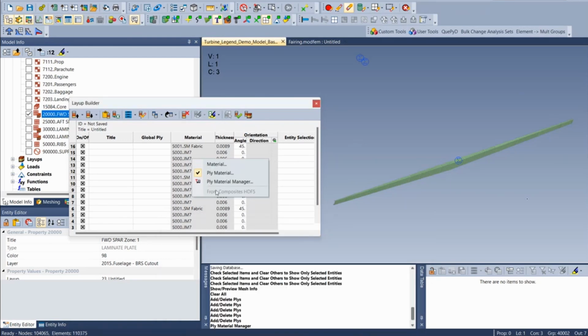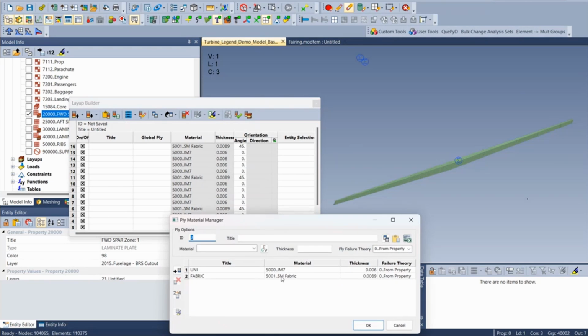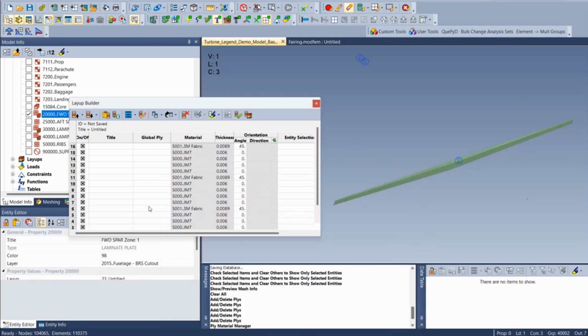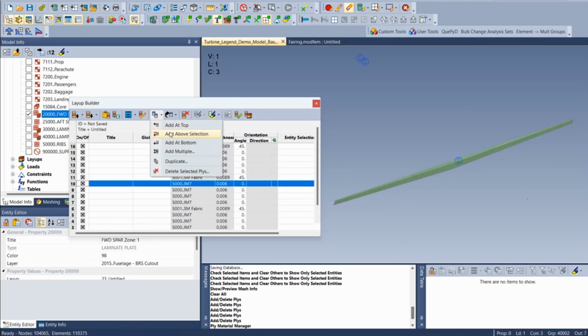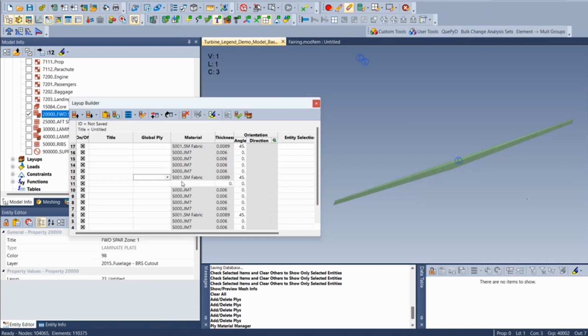Okay, gotcha. So to get to that, right click, Ply Material Manager, and you have your different settings here. Okay. And the nice thing is like, let's say you do have some core sitting in here. I can still, for instance, go in here. Let's add a buff selection. And I want this to be, I'm going to use this core here, and I'm going to make this 0.125, 0.25, let's make it 2.5 inches thick. I don't know what the scale is. It's obviously a manned aircraft, so it's much bigger than this example.